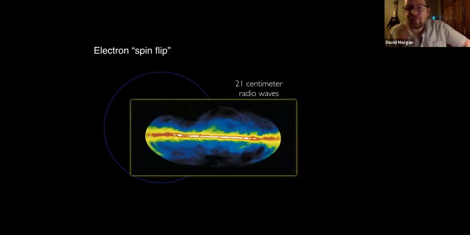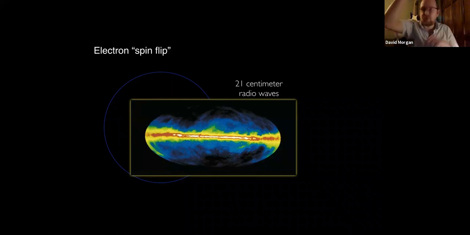Here is a picture of the sky taken in 21 centimeter radio waves. Remember, you have to be careful the way you use the word picture in astronomy. This is a map of the intensity of radio waves with a wavelength of 21 centimeters looking all around the sky. That stripe you see across the sky is the Milky Way galaxy. The reason it's brighter there in radio waves is because there's more hydrogen gas there than when you look north and south out of the galaxy.